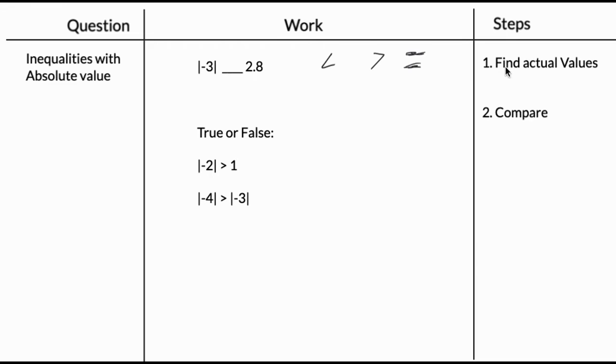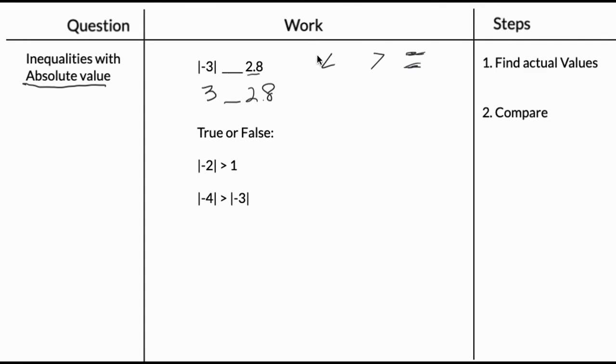So our steps for this one here is to find the actual values. When we're dealing with absolute value, we have these lines which actually changes what this number actually means. Remember, absolute value is the distance from zero, or just the easy way to remember this is that anything on the inside here, it's that same value except it's positive. So in this one here, the absolute value of -3 is 3 units away from 0. So it is positive 3. So finding the actual value of this is just 3. The value of this one here is just 2.8.